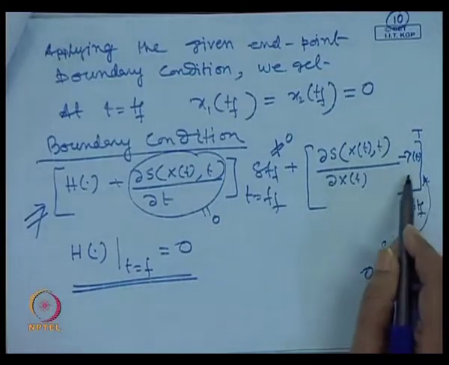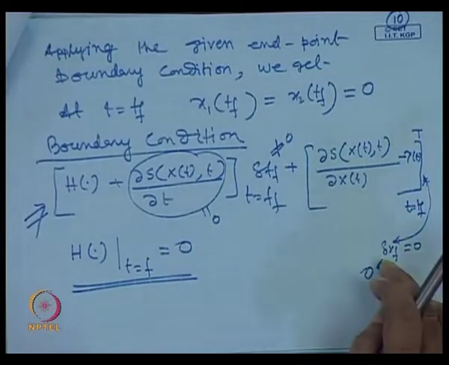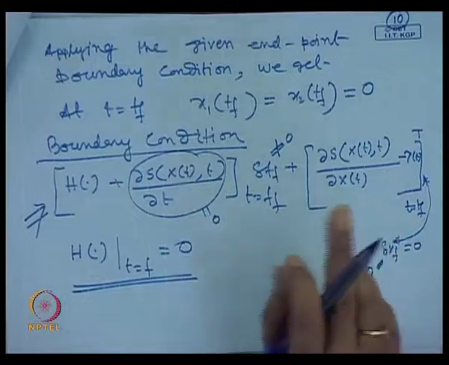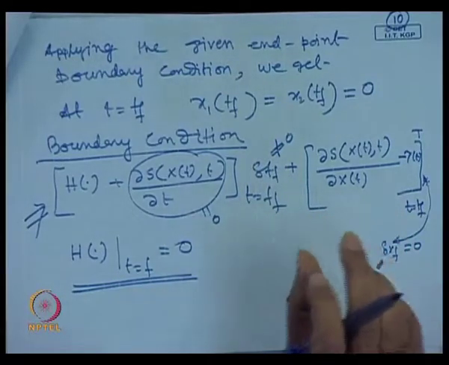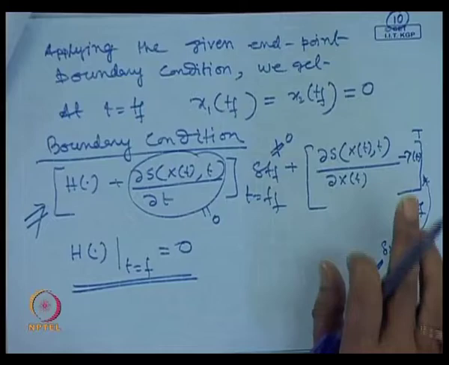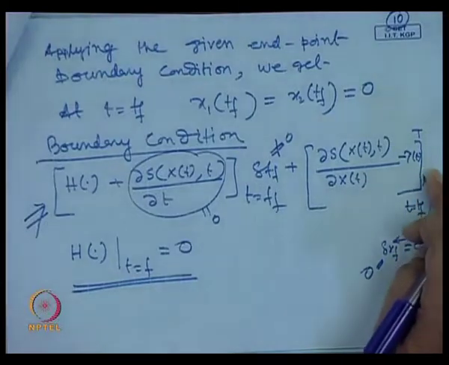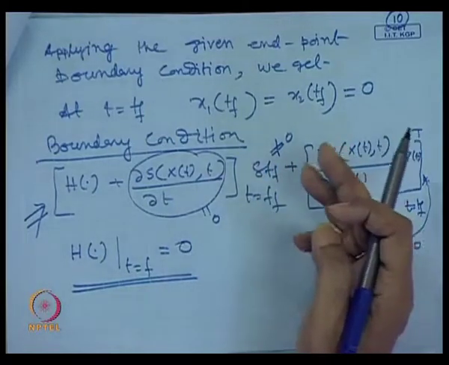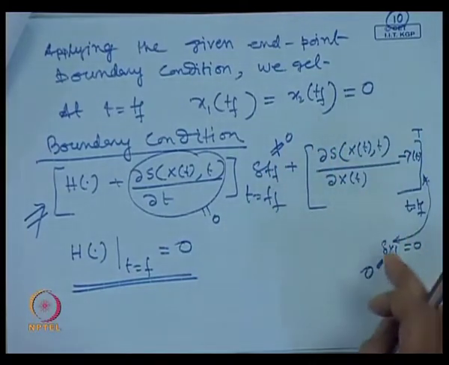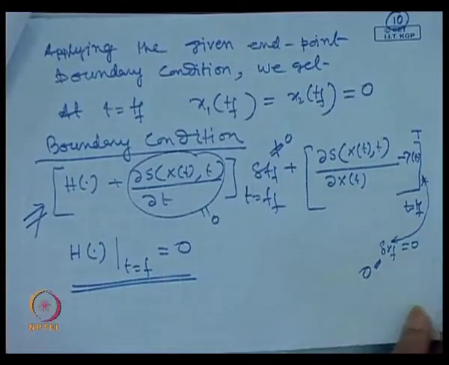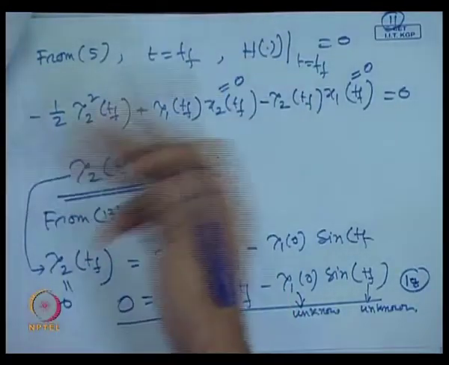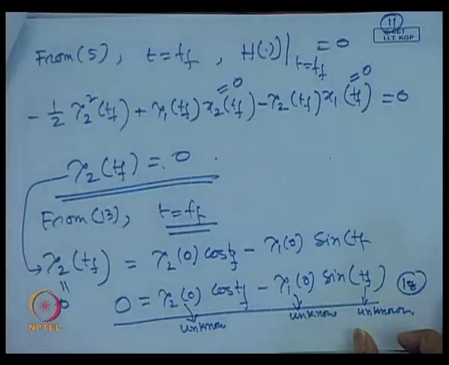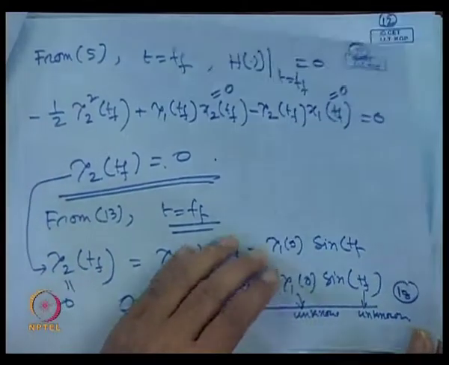We know the final state: the voltage across the capacitor is 0 and the current flowing through the inductor is 0. So you know the final state of the system, that means delta x f is equal to 0, but T f is not 0. You have to find the T f for which the final state of the system reaches the origin, meaning the 0, 0 position.